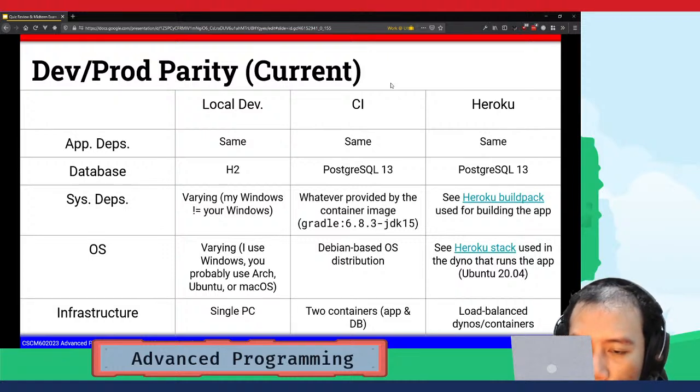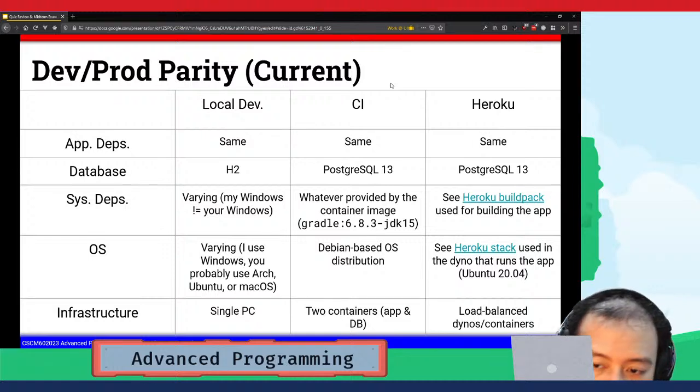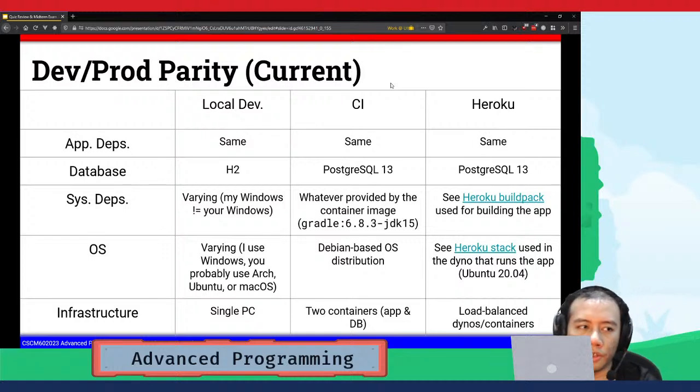And then we also have system-related dependencies, such as the available Java version running on the computer, and also system packages like the SSL library or HTTP library and so forth.